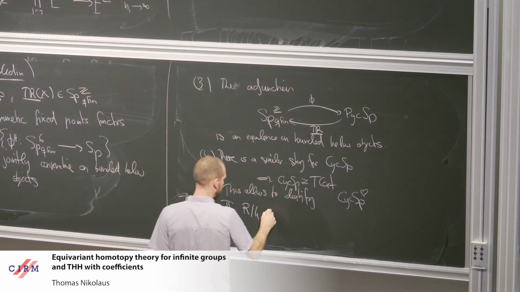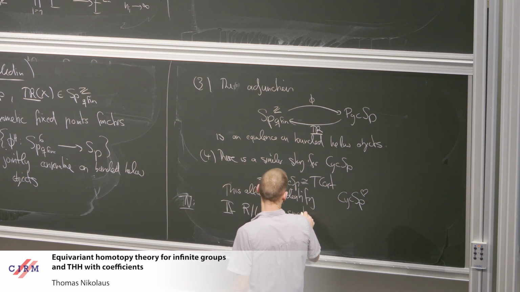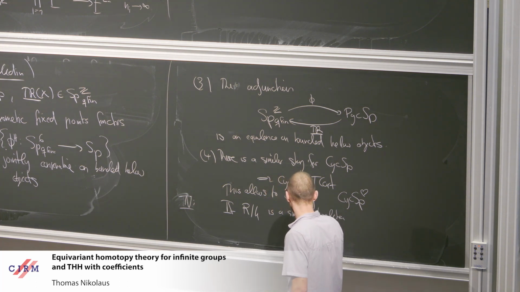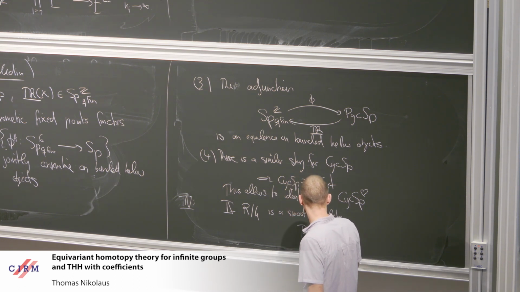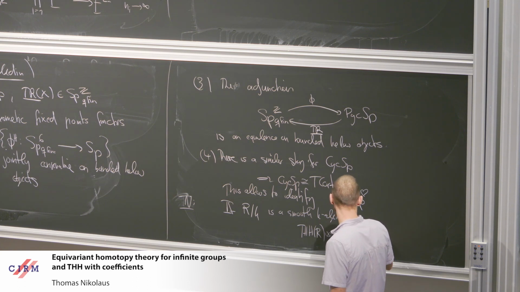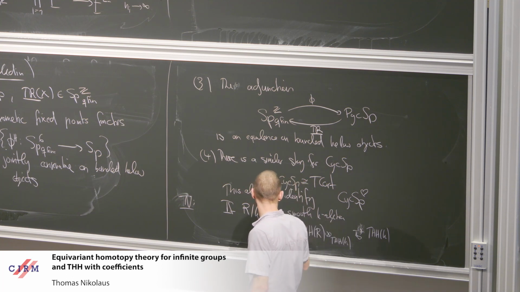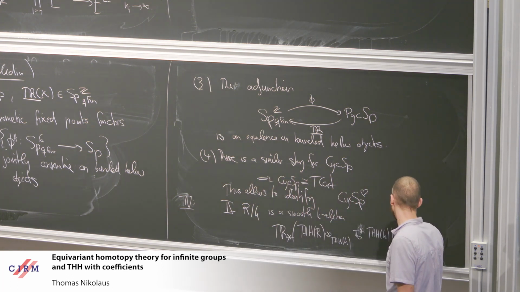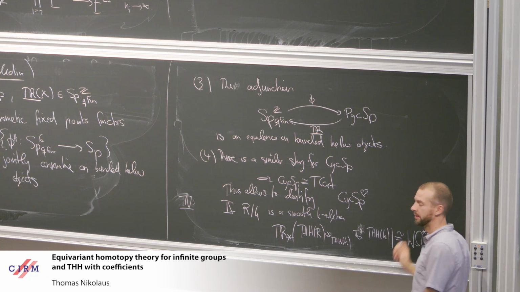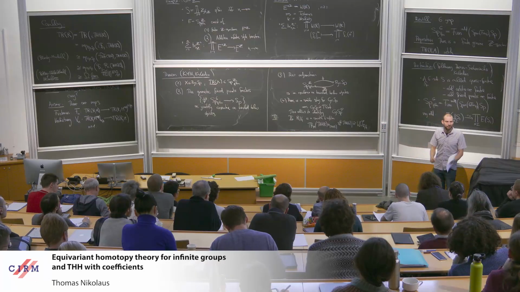If R over K is a smooth K-algebra, then you can do stuff like this. You can take THH of R, and tensor it over THH of K with something like pi naught in the cyclotomic t-structure on THH of K. And then TR star of that is integrally isomorphic to the relative de Rham-Witt complex. And okay, so I end the statement here. Thanks very much.